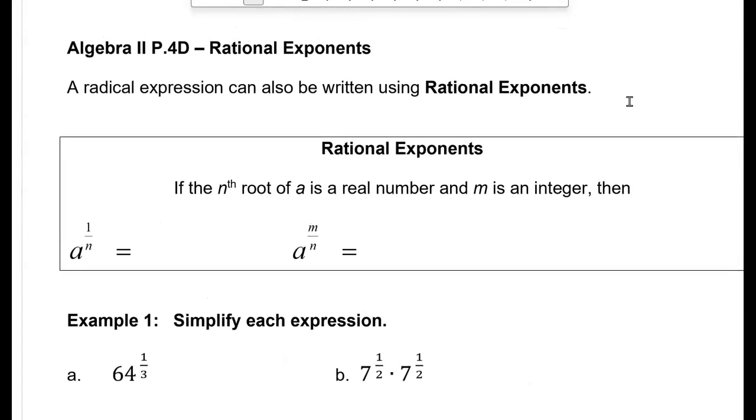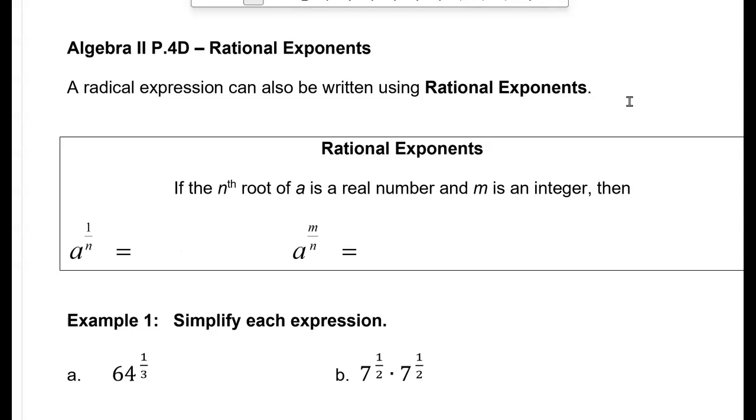All right, so we just did that introduction page where we looked for the pattern, and we're looking for the nth root of a number, and we're also saying the following. If the nth root of a number, a, is a real number, and m is an integer. So we're not doing fractions and fractions. Did everyone hear me? It's just single fractions right now. Could you do fractions and fractions? Yes, but we're not going there right now. This is not your life yet, okay?